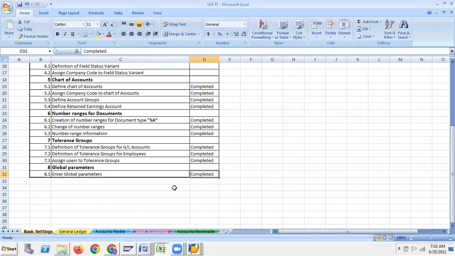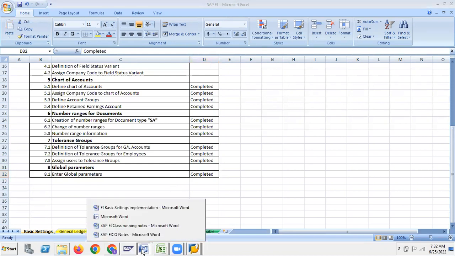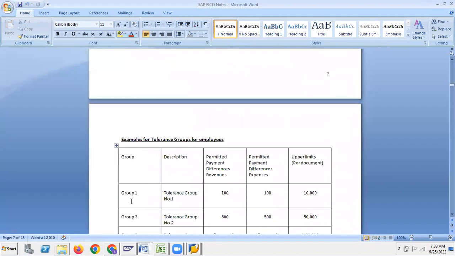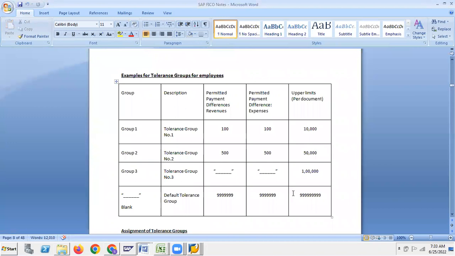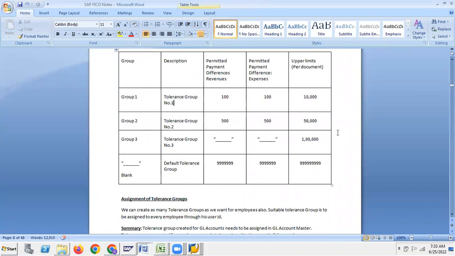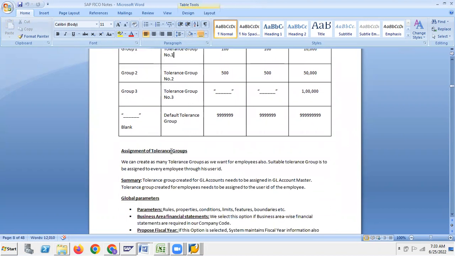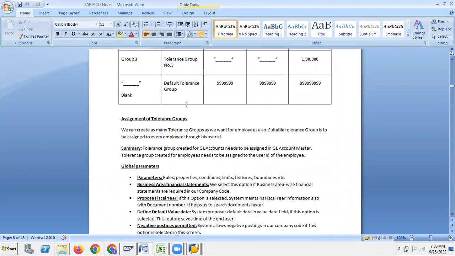Santosh, one question. Yeah, please. What is negative posting, first of all? Negative postings we'll discuss. About the tolerance group also, we have theory, you can study it also.